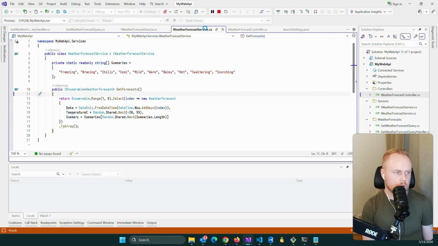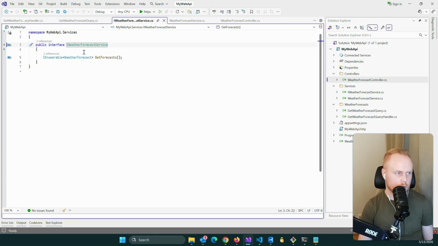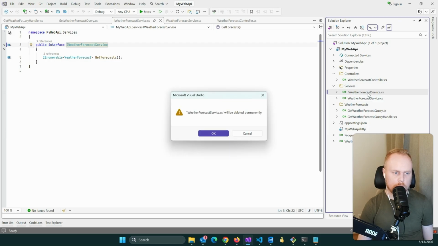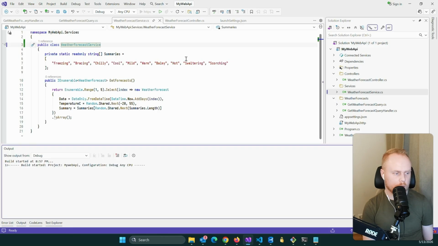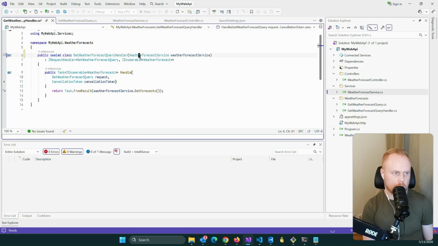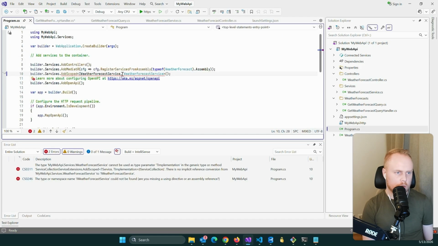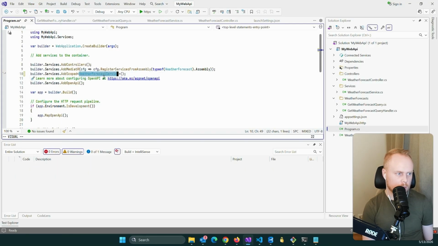So what I would do instead would be to move this to the controller and think a little bit like vertical slice architecture, to put things together that belong together. To start with, I wouldn't even have this interface. We can delete this, we don't need an interface. So delete that, and now we will have some build problems. So let's look at that. Okay, so we use the service directly. We don't need an interface. And here in the program.cs file, we're typing the same thing twice. We can delete that and just use the class directly. So now we have reduced it by 1 file.